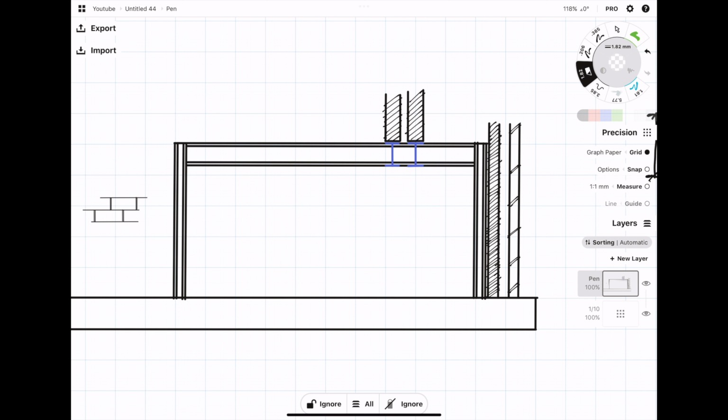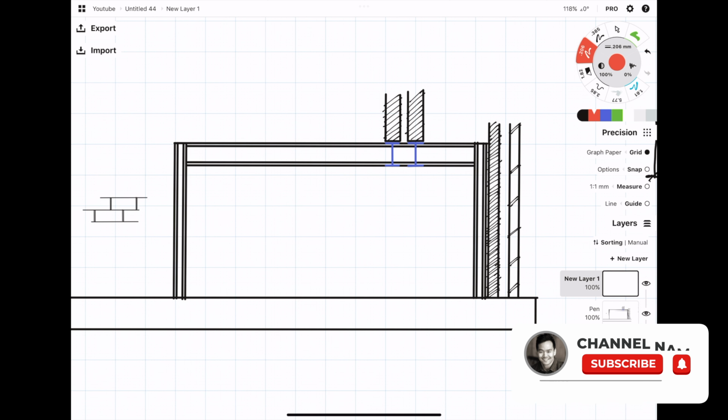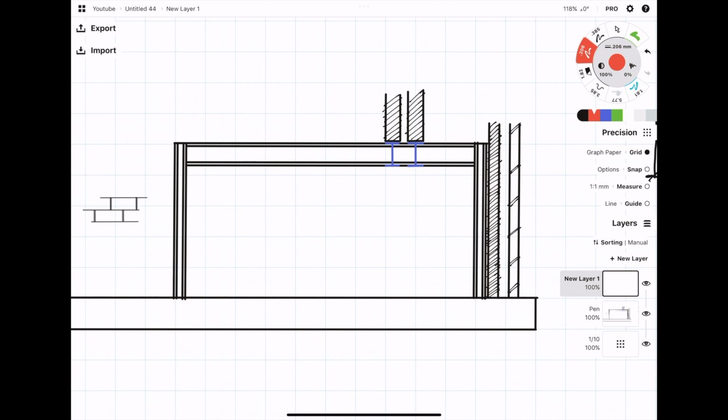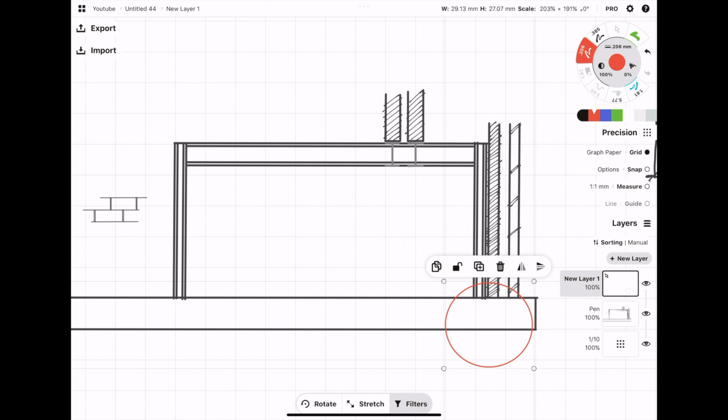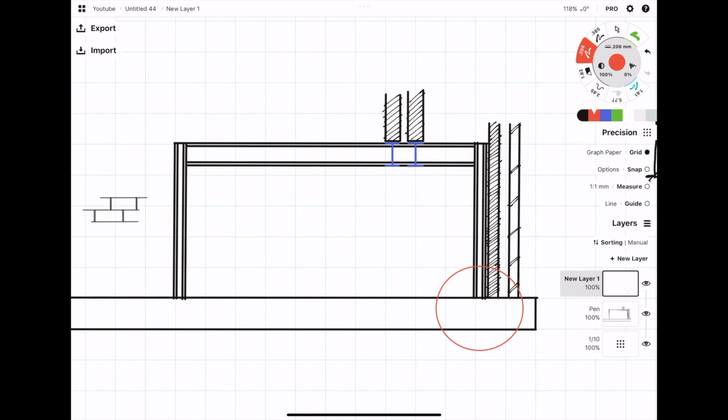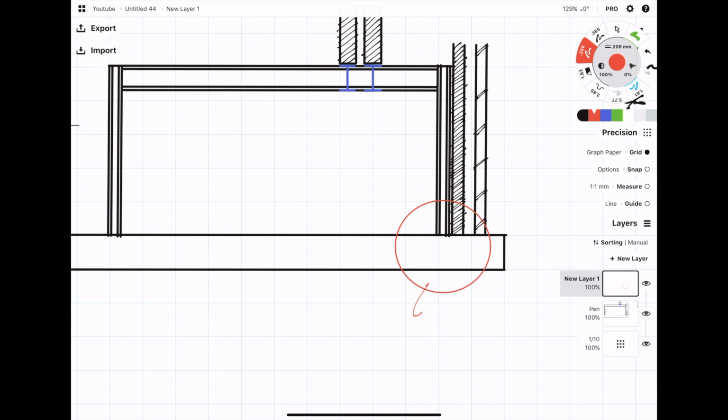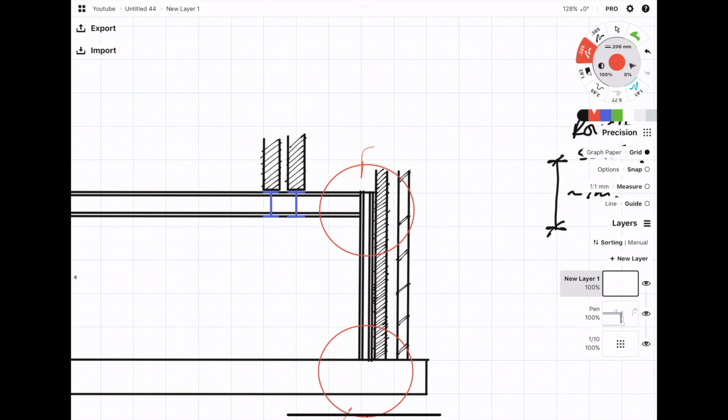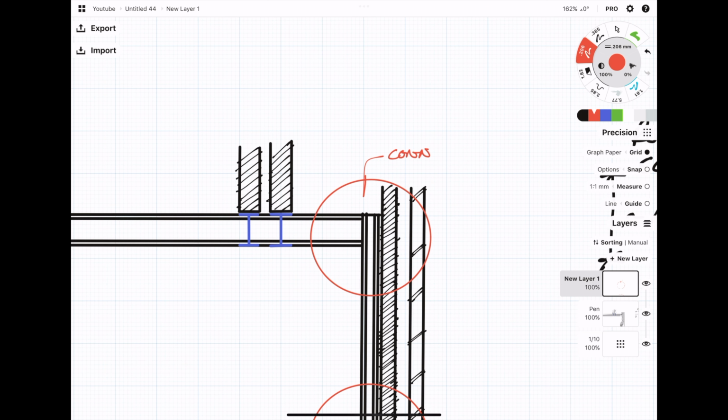Even though this section looks a bit plain, this is the skeleton of your section, and based on this you can actually start working out what other details you might want to draw to show some more information to help the contractor out. So my thought process would be, okay, I think it'll be really important that I show a base plate detail, and then I think it would also be really important to show a steel beam to column connection, because I know it's going to be a moment frame, so it's going to be really important that the plates and bolts they use are in the right position.